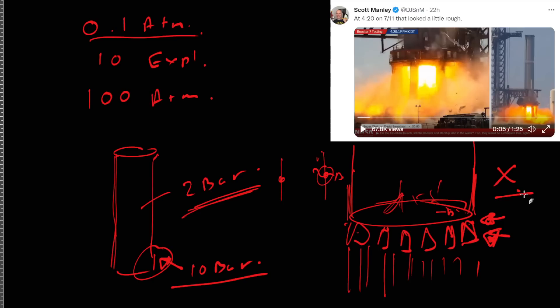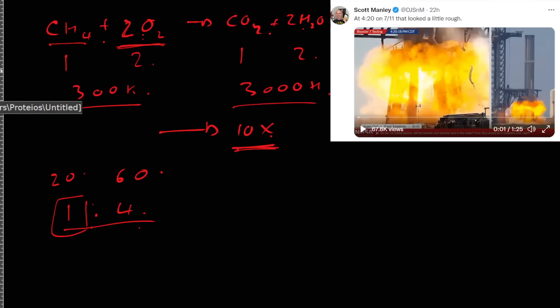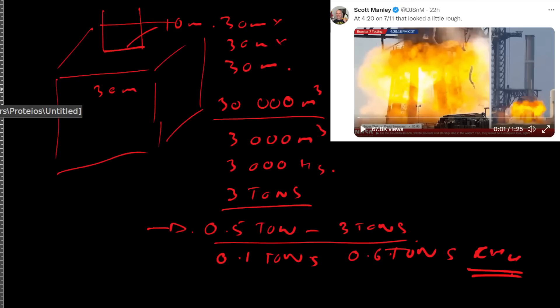So I mean, for me, this looks bad, but in terms of is it a particularly big explosion for rockets? No, this is chump change, this is a minimalistic explosion of what do we say, somewhere between 100 and 500 kilos of methane. That's still, on munition sizes, this is still equivalent of a fairly decent bomb, and the overpressure here would certainly, you know if there are people around here, they'd certainly be killed by it and such like. And yeah, I'm not quite sure why, what the hell are we doing, but that's somebody else's problem. What I can tell you is, you know, they're really quite simple calculations you can go through to work out roughly the size of this explosion.